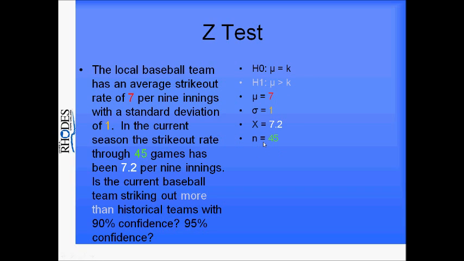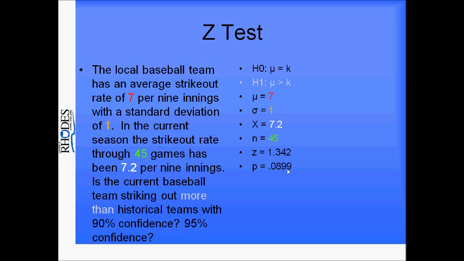So before I get to that z value, what we want to do is plug this information in on your calculator, right? You go to stats, you scroll over to test, and you open up the z-test. And you plug this information in right here. Then you make sure you have the greater than test selected, and you hit the calculate button, and it'll give you this z of 1.342. That's your test statistic. It converts this into a p-value of 0.0899.